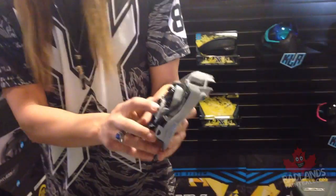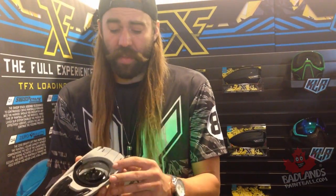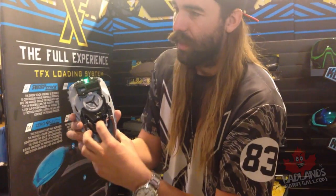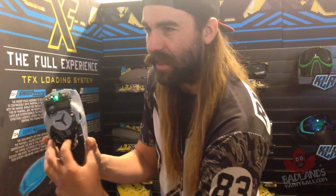And then we have a tension control system down here. If you're shooting green ball or a different type of paintball, you can lower how hard the pressure is, or you can turn up the pressure, depending on what kind of ball you have. This tension control system is super cool. The way the loader works is by this trigger system right here — the paint drops down, it touches the system, stops the loader, saves your battery, so the batteries last forever. As soon as the paint is feeding, it's feeding again.